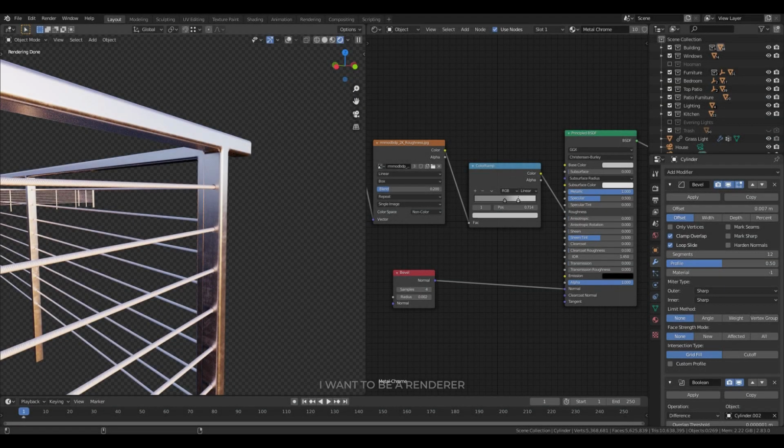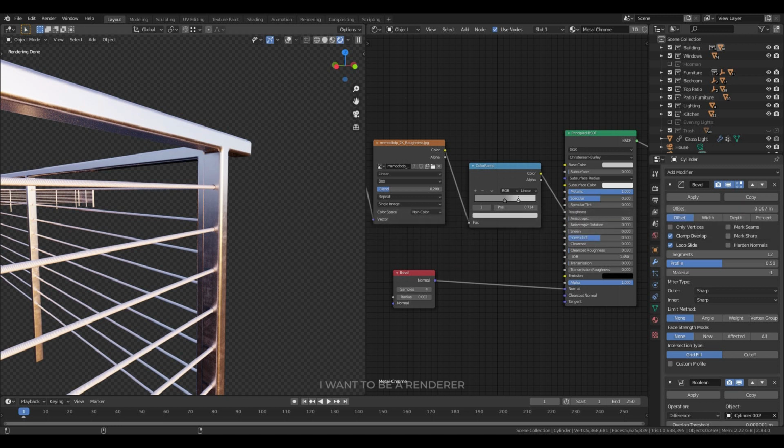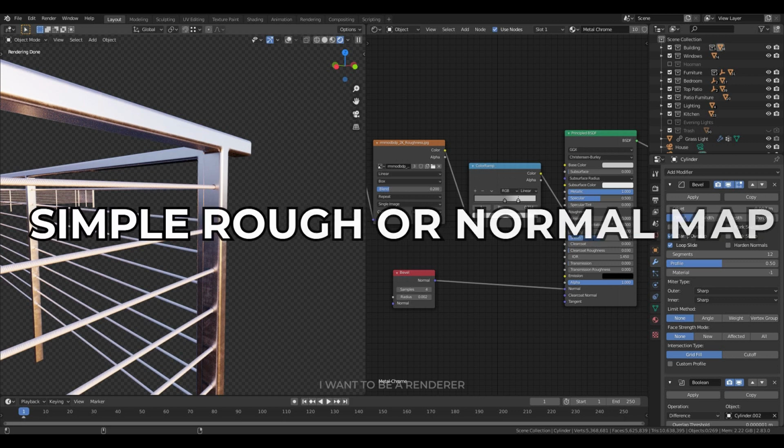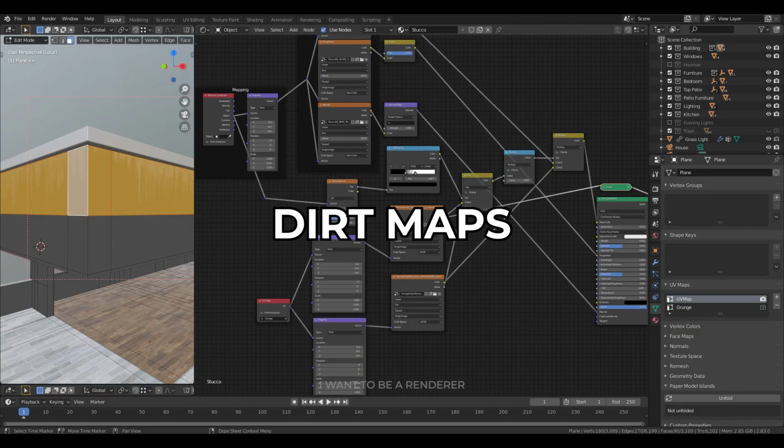For the house, he used Poliigon materials and Megascans. He tried to give a specific shading to each object, even when it looks clean in the reference, just to give it that extra detail. Sometimes a simple roughness or normal map can make a big difference and allow for more realistic close-ups. Dirt maps are one thing artists often forget. Sometimes clients don't want that, but adding them to exterior walls is easy in Blender.